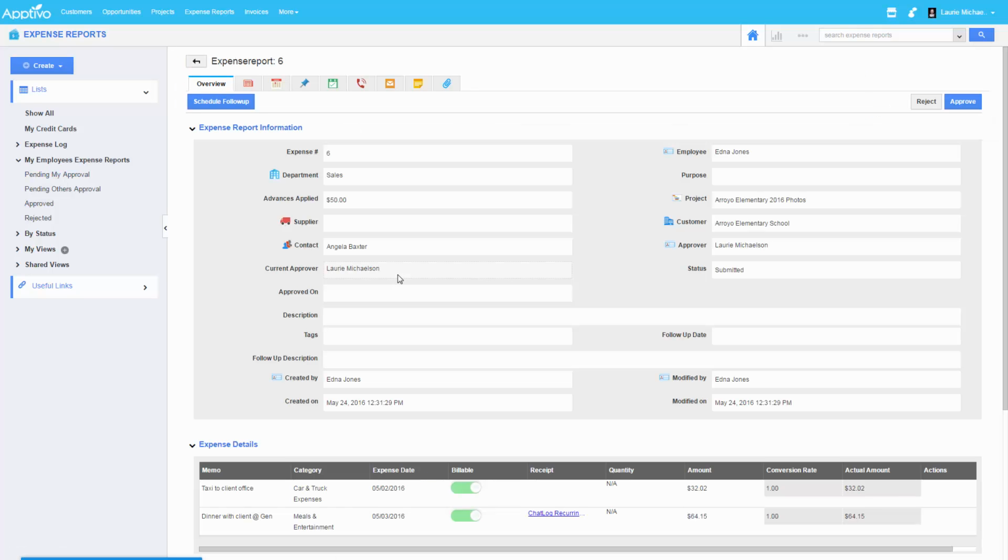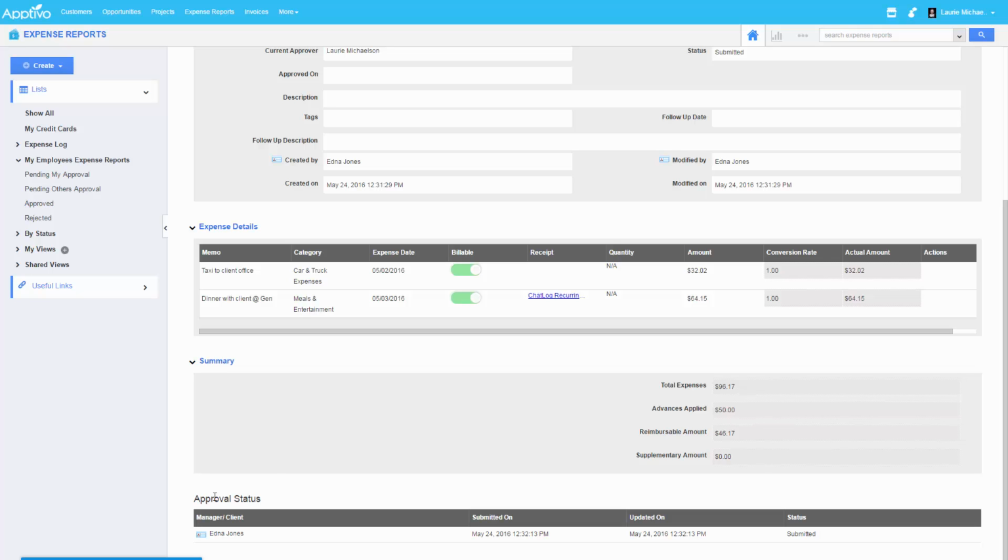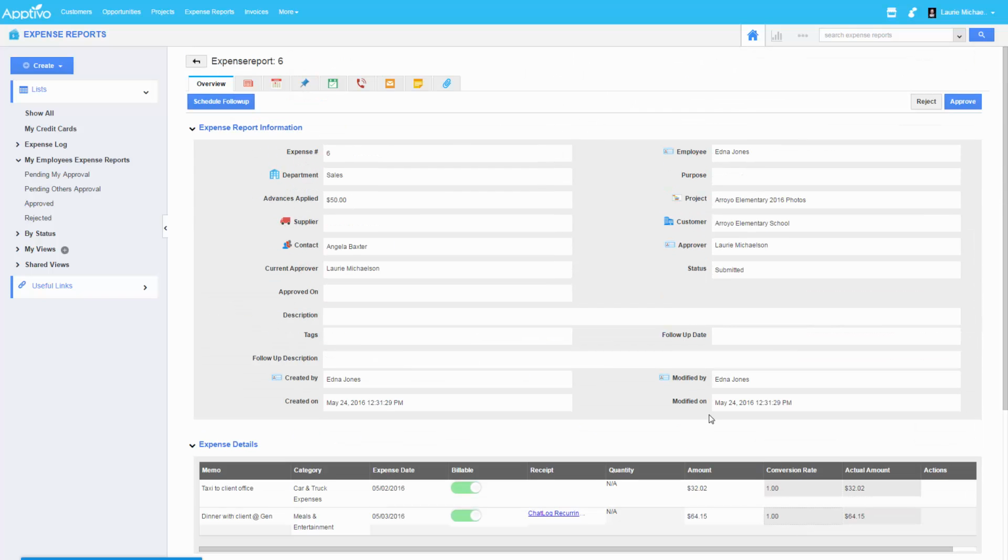And then from Lori's perspective, she logs in and you'll see she looks at the same exact expense report. Down on bottom, you'll see the approval status is updated. So now it says it's been submitted off to Lori. And then you'll see that Lori's name is currently up here as the current approver. And she has the options to either reject it or approve it. So the views over on the left, it's pretty straightforward when you're just talking about like 1 or 2 expense reports and everything like that.